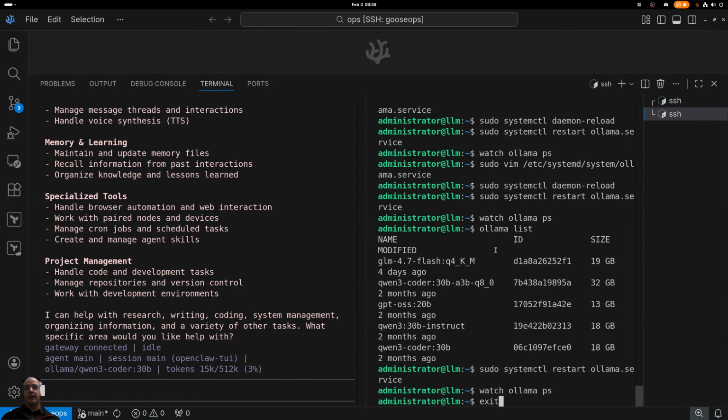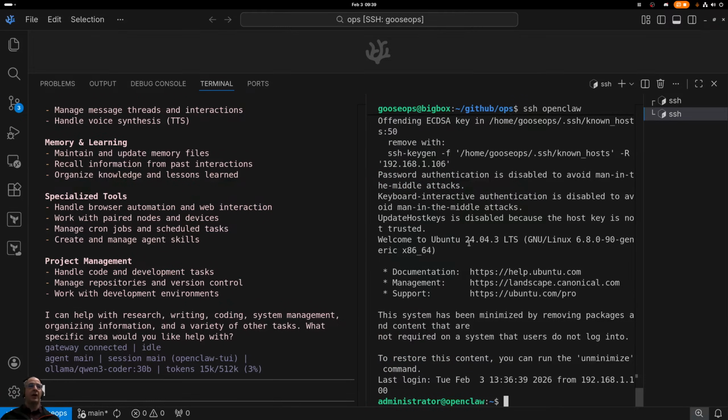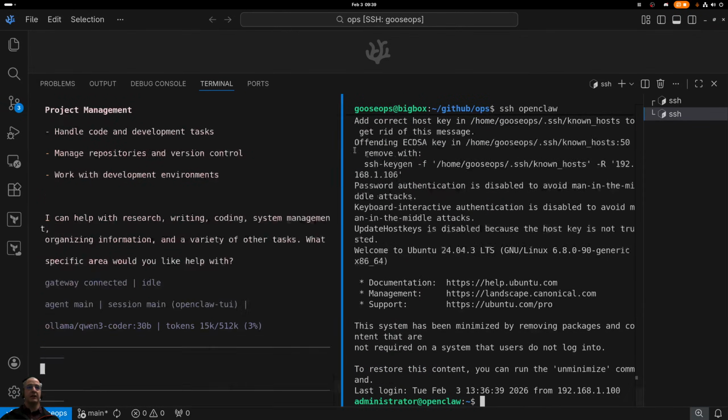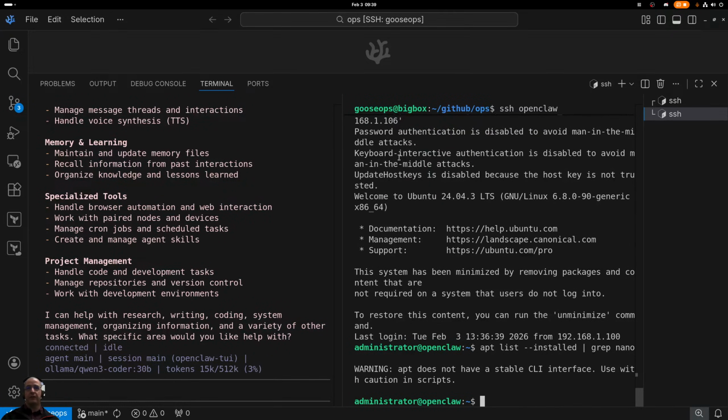Let me get off of this over here and let's go to OpenClaw over here. Alright, so I don't have a whole bunch of things on this machine. So let's see here. What do we want? So I have Vim. I don't think I have Nano. So if I run apt list grep of installed grep nano, nothing.